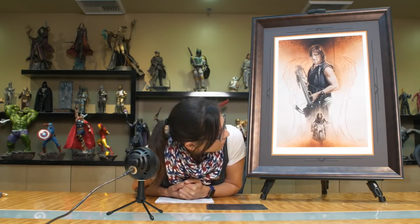The Drifter. So yeah, this is really cool that we actually have the Walking Dead frame and the art print. Both are very cool too. Finishing off a piece of art. I like the color of the frame too. It's like a copper tone, undertone type thing. It really brings out the red of the print that you can see. The reds and the oranges. Ooh, yeah, I really, really love it. So good job, artist Brian Rude.